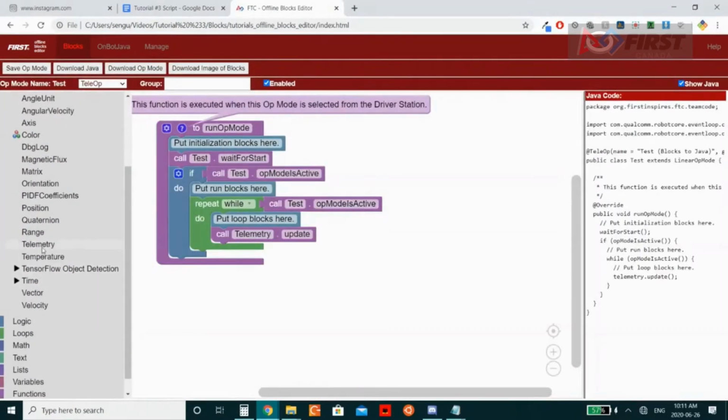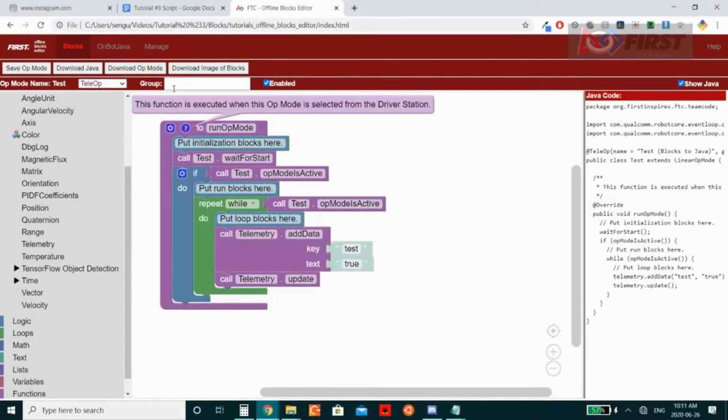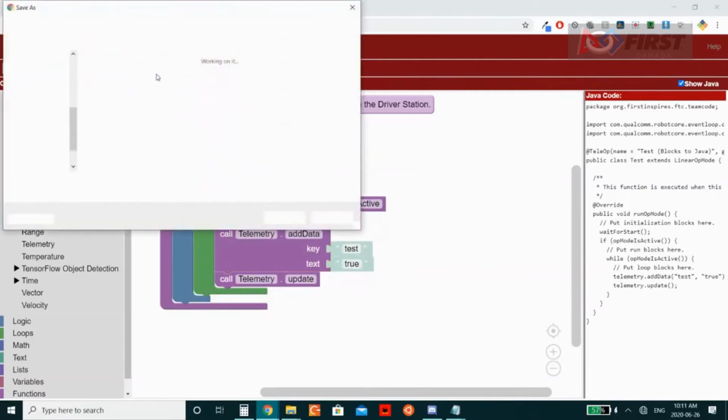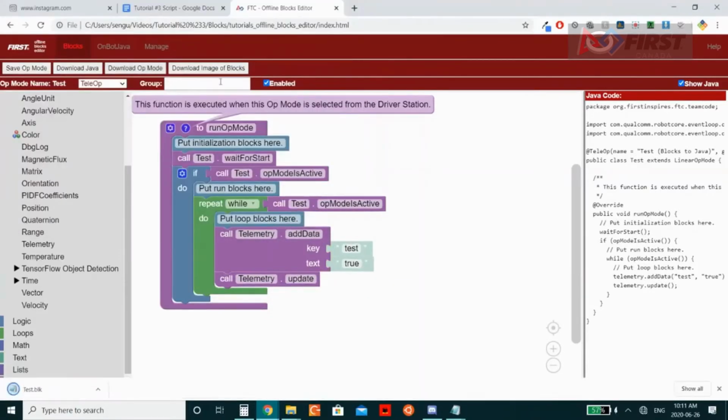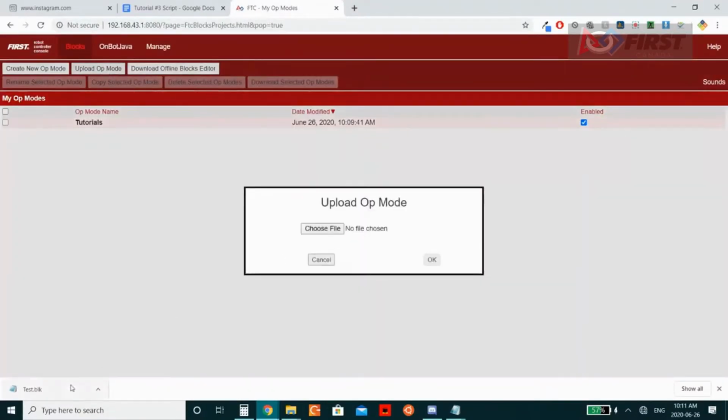This lets you develop code without your robot in the future. You won't be able to test it, however, until you have your robot again. When you are ready to test, simply download the OpMode from the offline editor and upload it to your robot-connected editor. You can also upload OpModes to the offline editor in case you closed it between programming sessions.